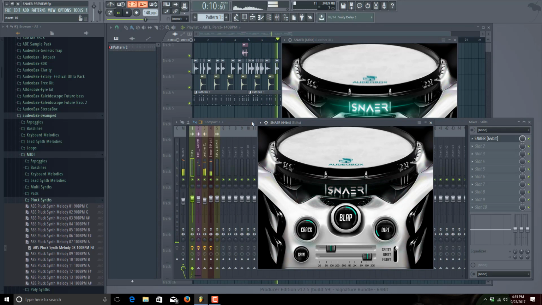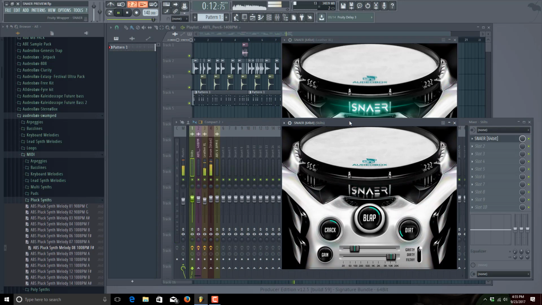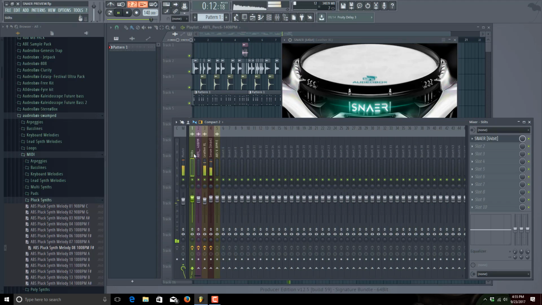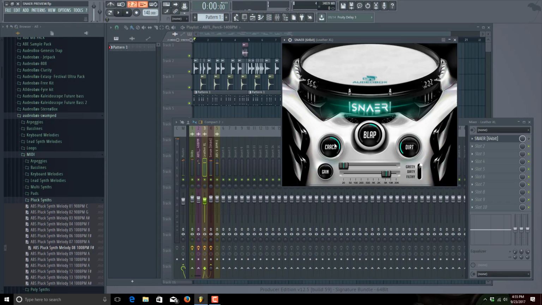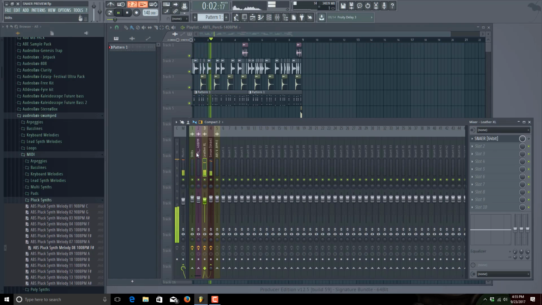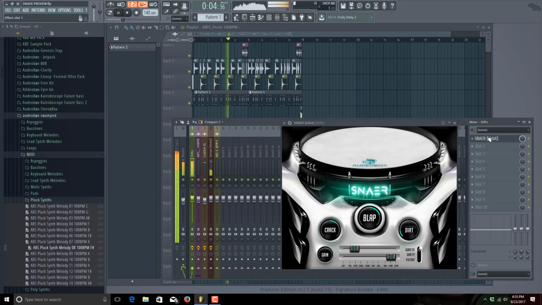Yeah, this is sick. This is definitely a good weapon for the arsenal. And I can actually open up like 1,000 of these plugins without even ruining my CPU usage. So I've already showed you the crack and blap all the way to the right. For the last thing here, we'll just pull all the way to the left and tighten that snare sound. Get that nice and suffocated, but you still get the top end and you still get the body of it. It's not like you're losing any of the sound. It's really nice.